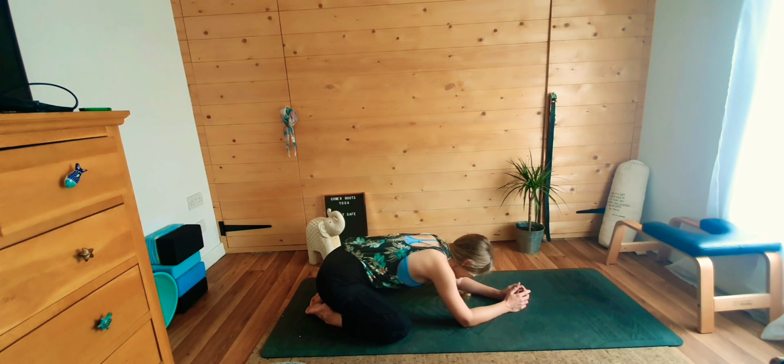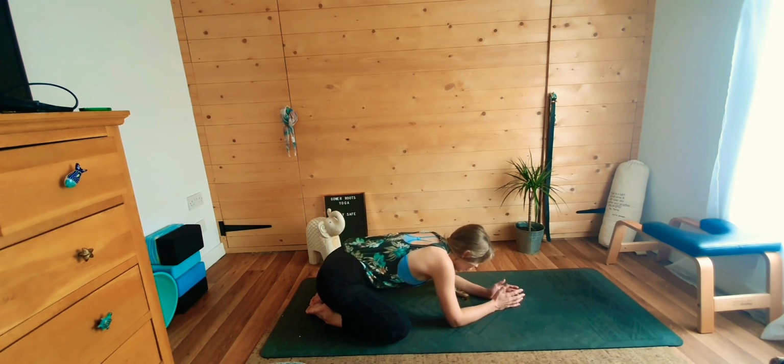The forehead is down to the ground. Maybe you're massaging it from right to left. If the forehead's not quite touching today, then stacking the fists or grabbing your block or a pillow just to have some comfort in the neck. No pressure in your neck space.